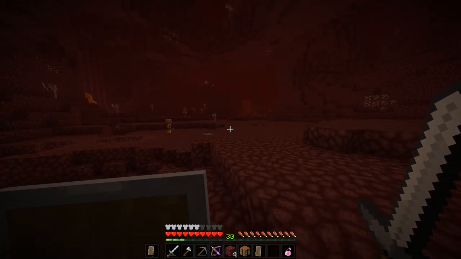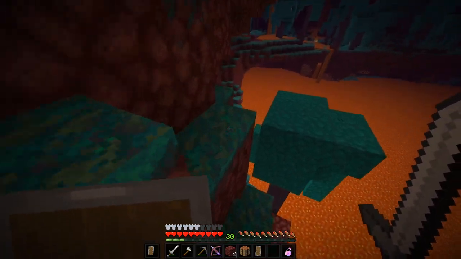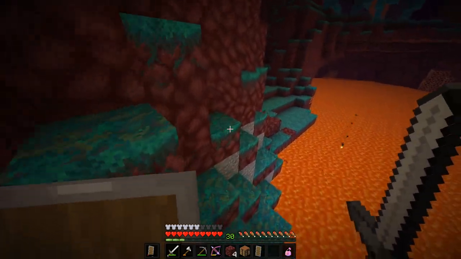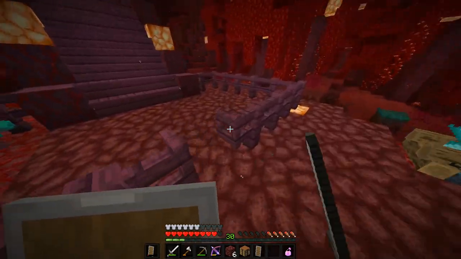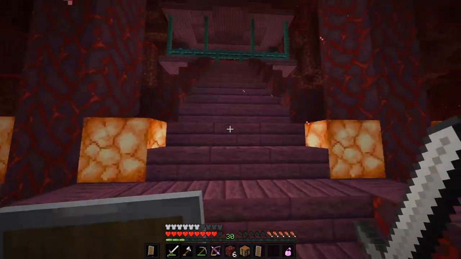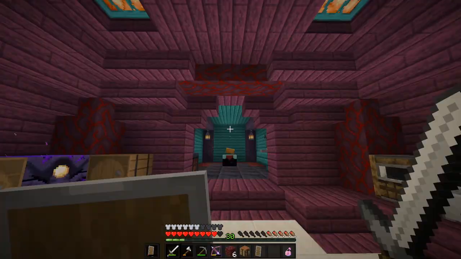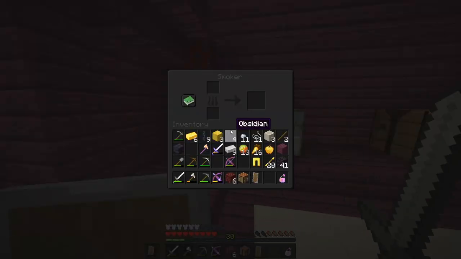We have 30 levels. I'm not staying around here. Let's go home. Good timing as well, because I do not have any more food on me, so staying out any further would be bad. We are home, finally. Let's get back in safety, cook up some food, and I think, yeah, this would be a good time to gather some more food, actually. But we'll do it after we have enchanted the diamond pickaxe. I'm not losing these levels again.